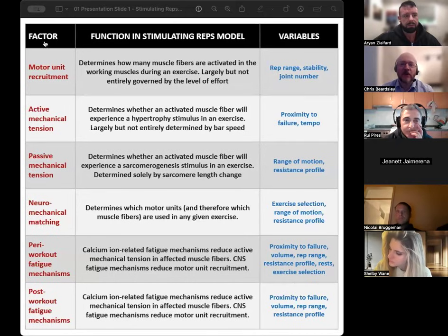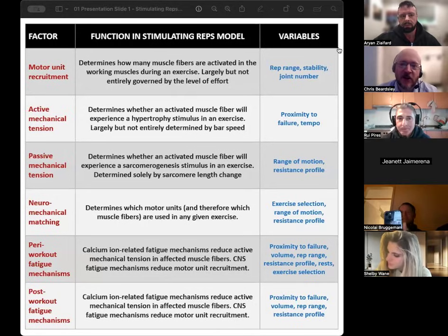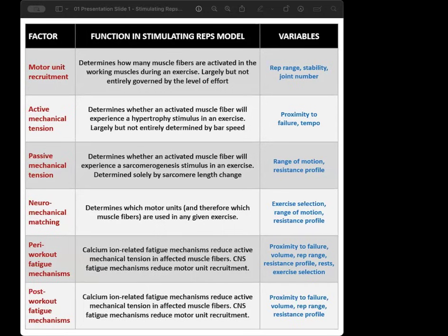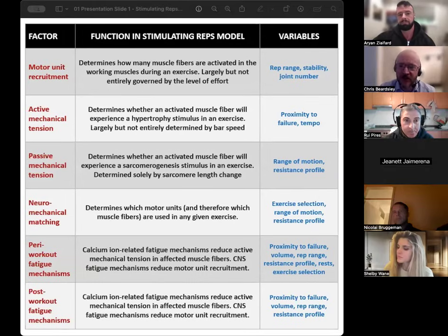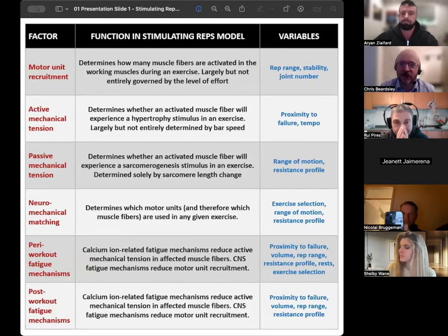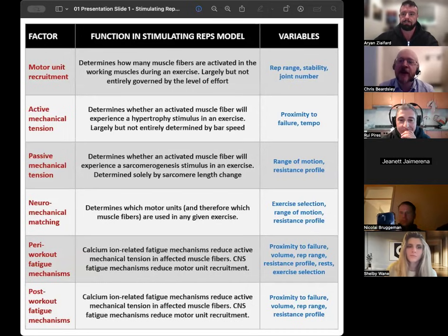Okay, guys. So hopefully what you can see in front of you is a single slide showing how the stimulating reps model works in totality. Essentially, on the left-hand side, you've got a column of red text. That column of red text is the physiology that I keep talking about. So when I say the stimulating reps model is a physiological model that explains how hypertrophy works, what I'm referring to is specific individual physiological observations. So on the left-hand side, we've got motor unit recruitment, which is a physiological concept. It's a physiological phenomenon that we understand, and it has implications for how strength training works.